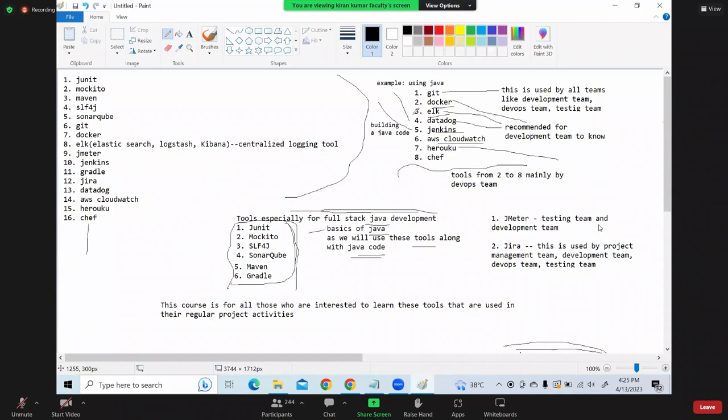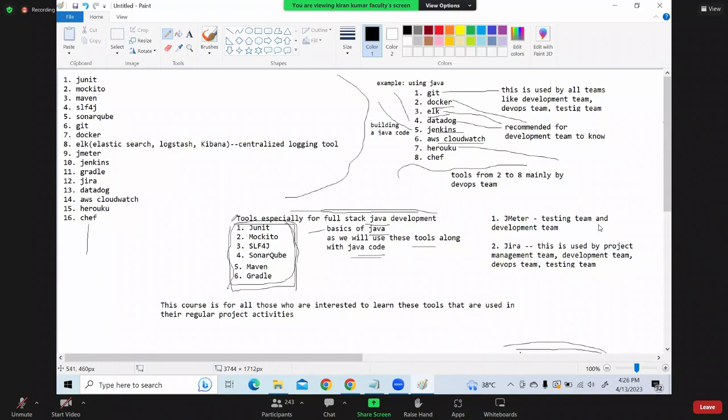Ideally, these tools can be used for any programming language, for Python or .NET or anything. Irrespective of the technology, these tools are used. But I'll be showing examples with Java code.